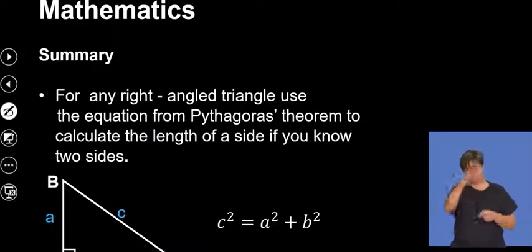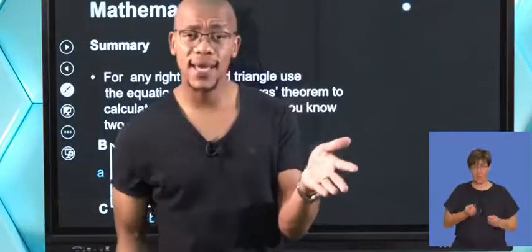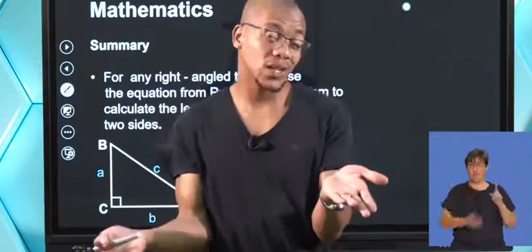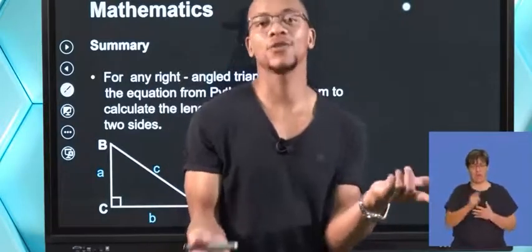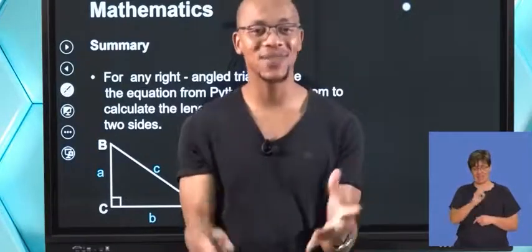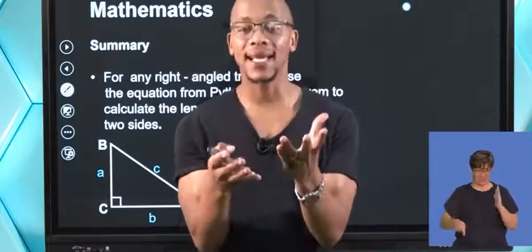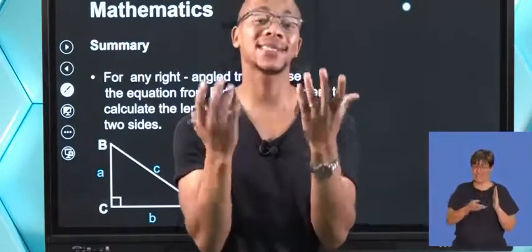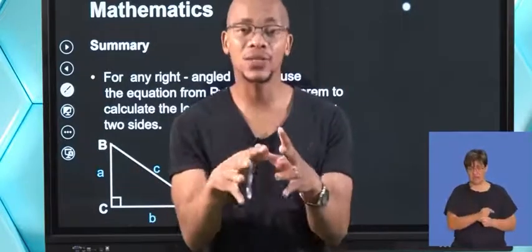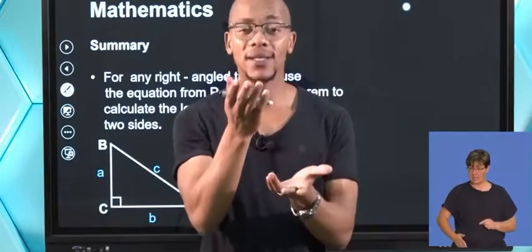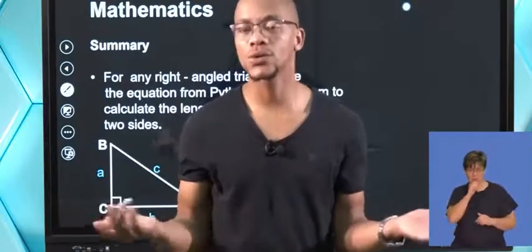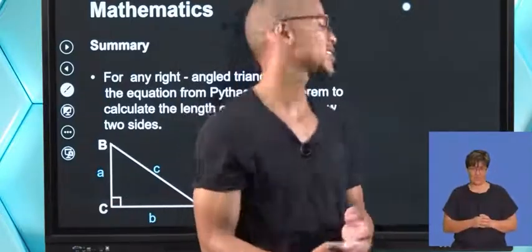Remember, what was my big question to you? Can I find one side given one side or given 2 sides, right? If I know the 2 sides, I can find the 3rd side using the Theorem of Pythagoras. But what must be the condition? It must be a 90 degree triangle, right? So there must be a 90 degree angle in the triangle, meaning a right-angled triangle. So I can use that. So meaning, can I find one side given 2 sides? The answer is definitely I can. How so? Using the Theorem of Pythagoras.